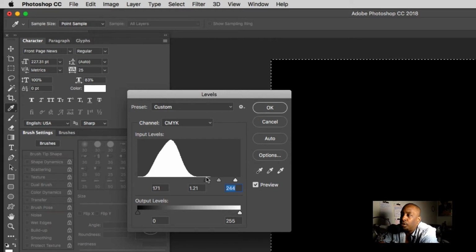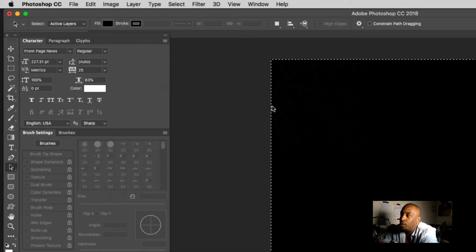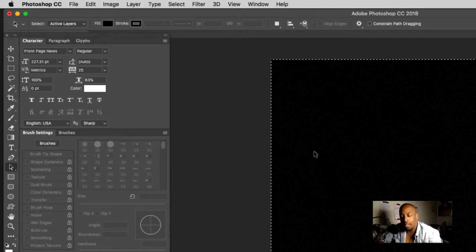We're going to just pull this over. See how it gets really dark like that? And then we're going to put our lights, and we're going to pull this over here. So we're trying to get rid of as many midtones as possible. We want this all darks and lights, okay? And that's cool. You can't really see anything here, but we're going to press OK. All right, and let me just show you something.